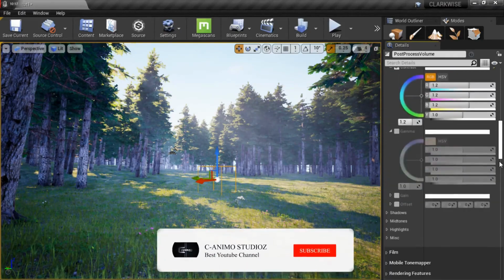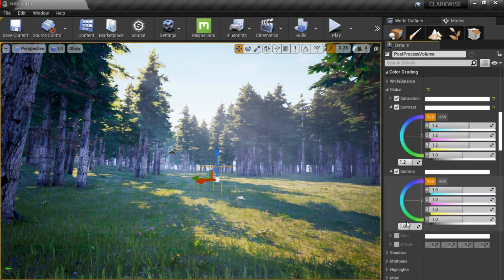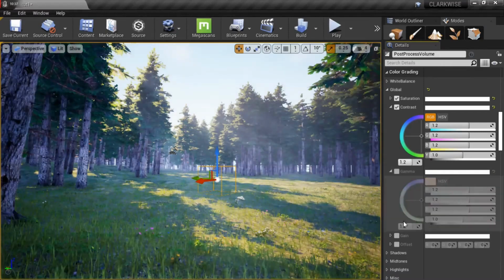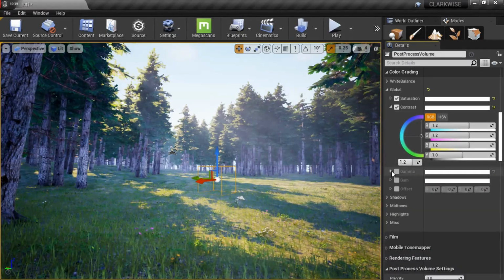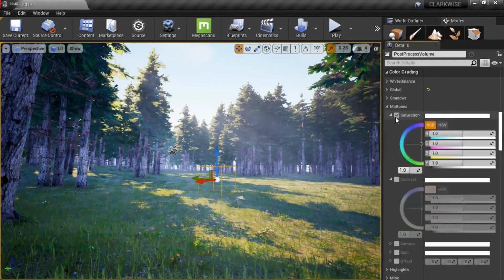So the next thing I want to do is the gamma. Let me check out the gamma. If I just turn up the gamma a bit high. Nope, I don't really want that style. I actually want it a bit more subtle, so I'm going to turn the gamma off, and I'm not going to do the green and all those stuff, so let's shut that out. So midtones, okay, let's go to the midtone saturations. I'm going to turn this up to about 1.2.